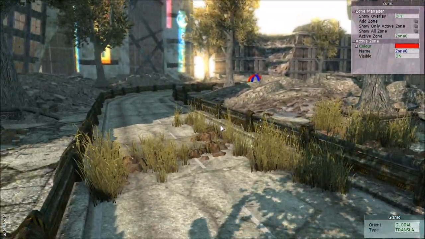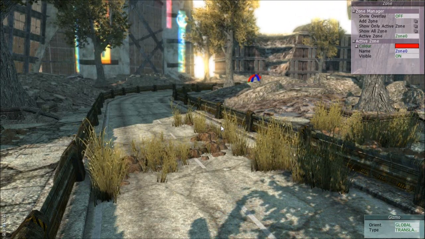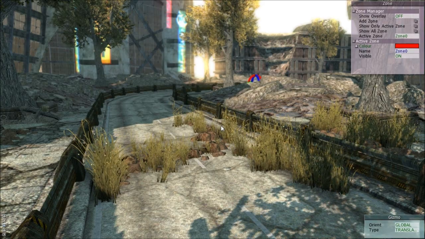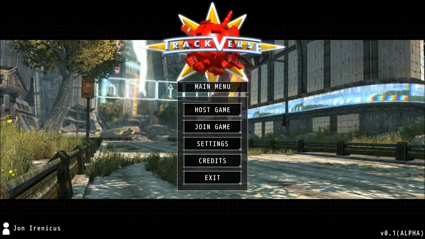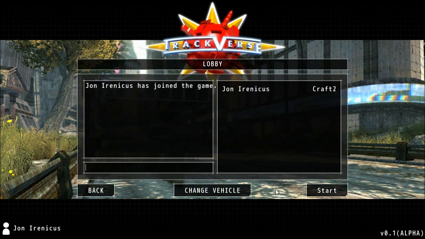Don't forget to save it, and you can now test the track itself again using the game. So press escape to exit. Once you have loaded up the game, similar to the first tutorial, host game, select my track, next, and we're not changing the vehicles.